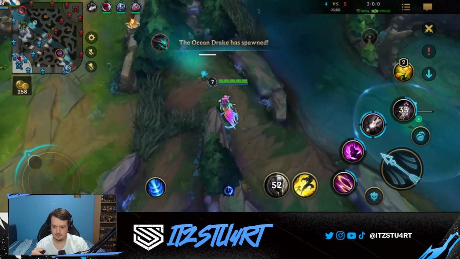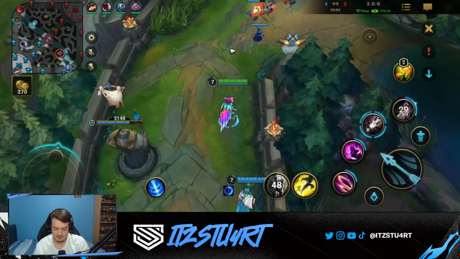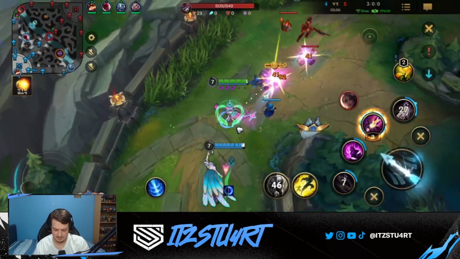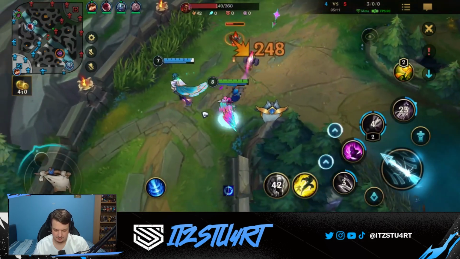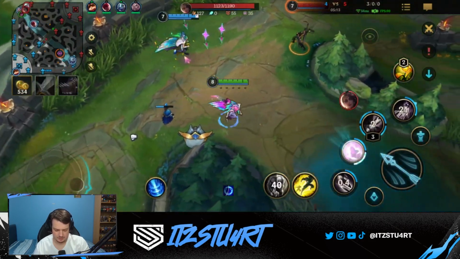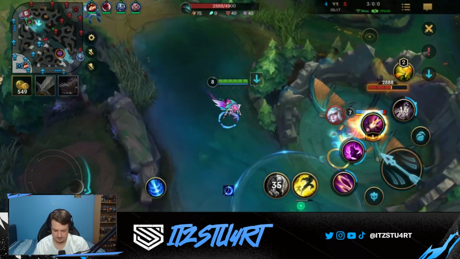I'll take it. To be fair, Vex counters dash champions. Fizz should understand that. That's just a basic understanding of Vex. Fizz should know that he just needs to farm up and not dash in. For some reason, he's just farming up and he's just dashing in all the time. I'm just dying.